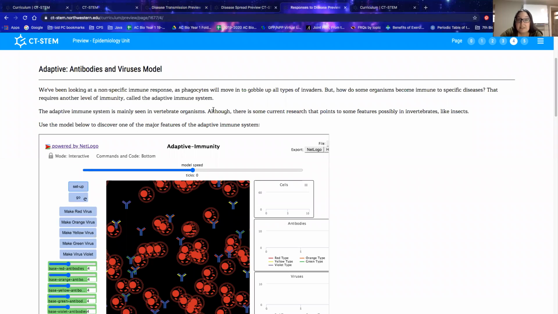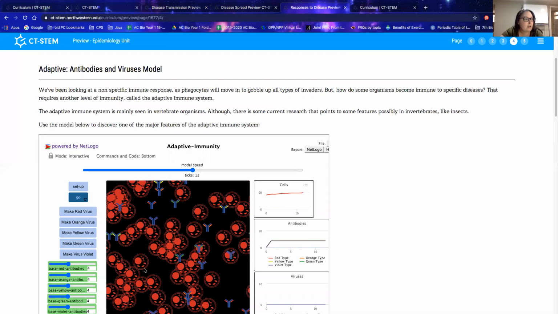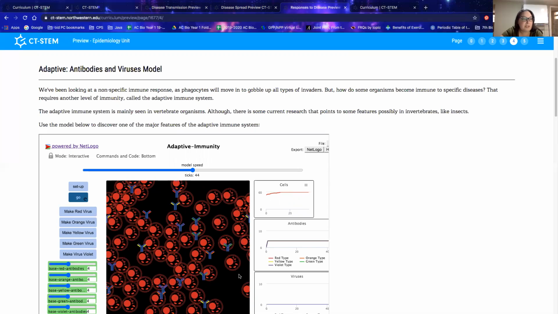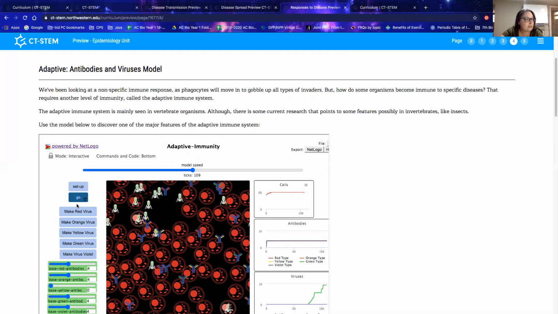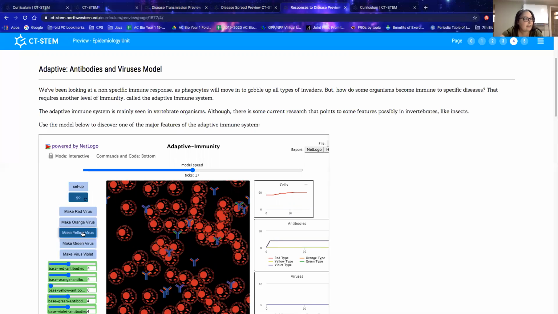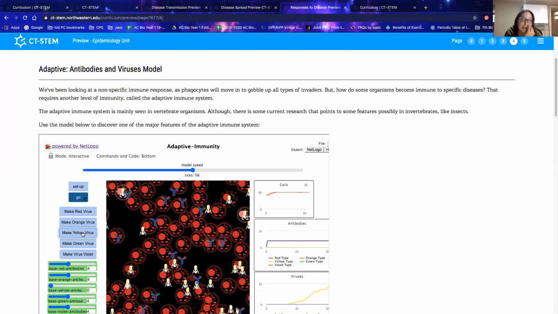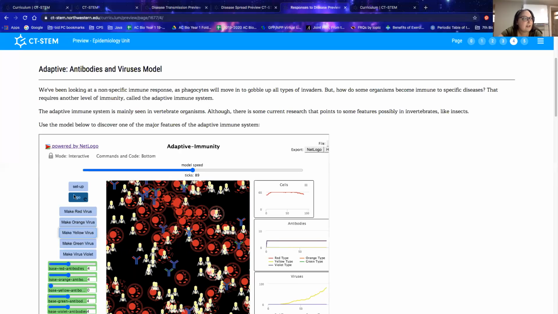They look at the immune system. From thinking about transmission and what happens, they hopefully think about how some organisms are more naturally fighting a disease than others. Some die, some recover. So we start talking about innate immunities, and then we get to adaptive immunities, and they can make the viruses. They can put antibodies in and set it up to go. They see that when the antibodies are there, the virus can't survive. Or we can turn all these antibodies down and then make the virus. Even though we have lots of other antibodies, we don't have yellow ones, so the yellow virus is spreading.